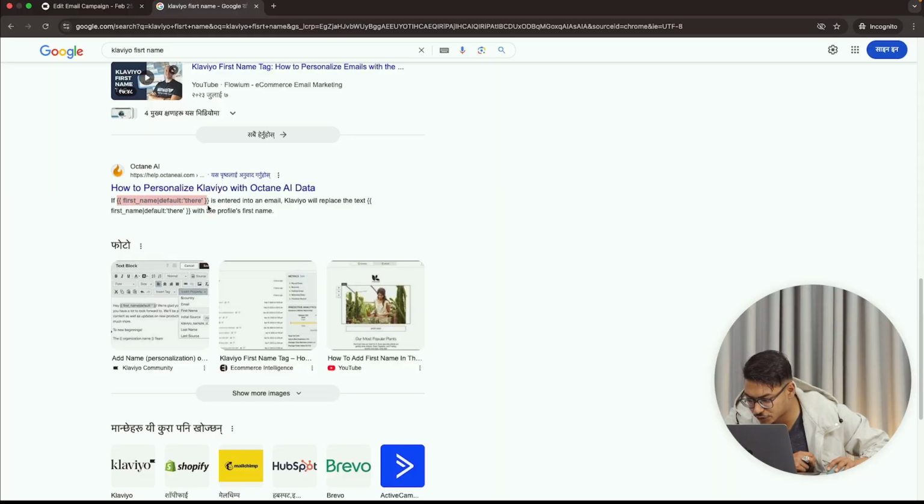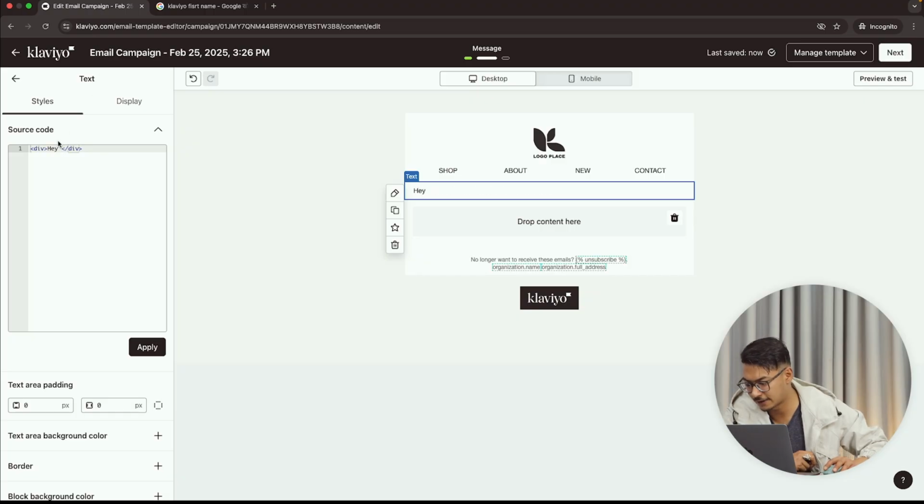As you can see on the screen, you need to copy all of this, which includes the brackets as well. Simply copy this and go back to the Klaviyo website, and here you need to simply paste it just like this. After that, simply write down the message that you want to convey to your customers. Let me just quickly fill this out as well.